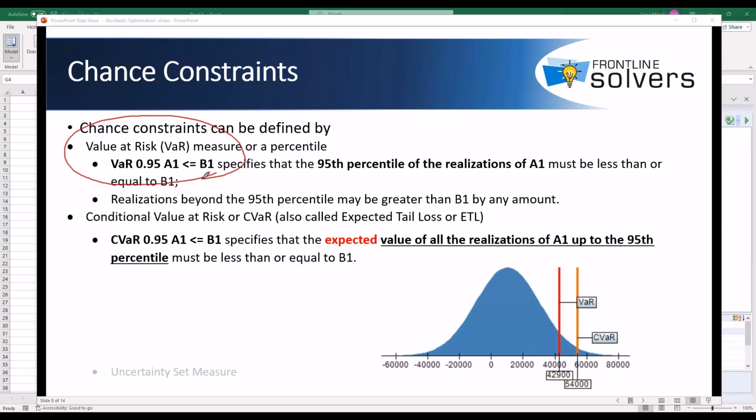So if you have a VaR constraint with probability 95%, it requires that the constraint be satisfied, not violated, 95% of the time, and it says nothing about the magnitude of violation that may occur on the other 5% of the time. So if we get a bad outcome hitting the tail, how bad will it be? And sometimes this is concerning. You have a very bad loss.